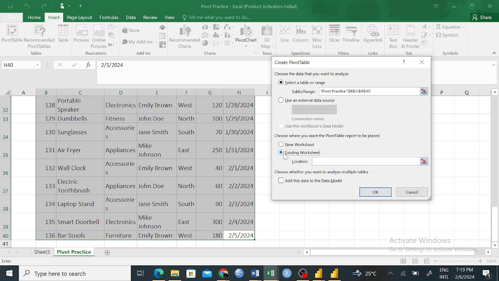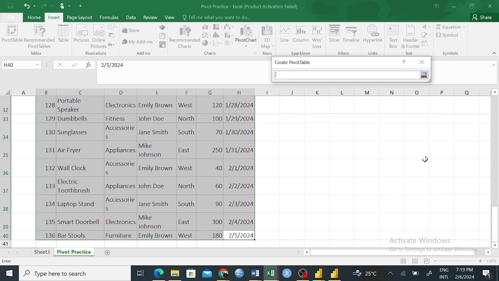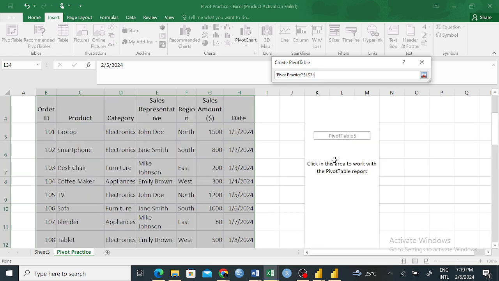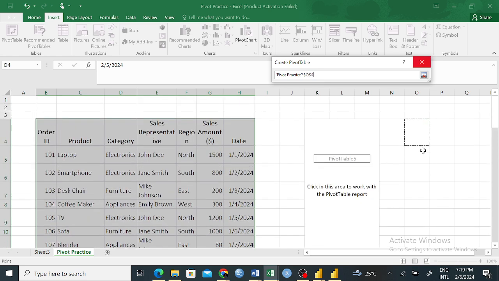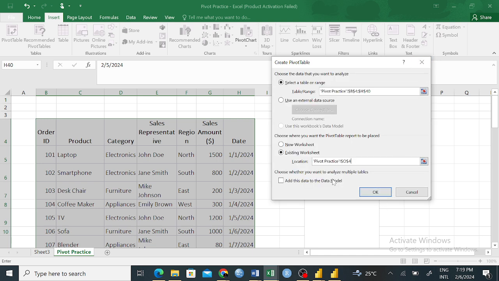So if you click on existing worksheet, then you will have to identify the worksheet. You can type that worksheet, but it is easier to highlight with this, and then just click the place you want it to start. So if you want it to be there, then you click on that, and then you can click OK.